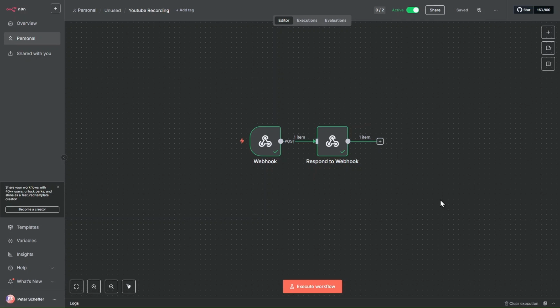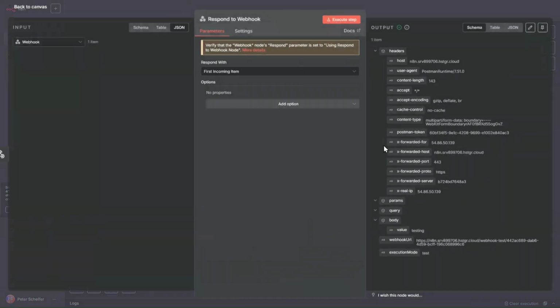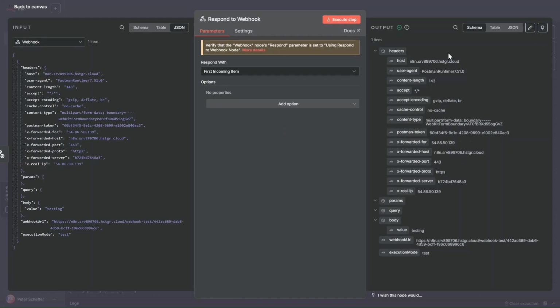Let's quickly understand how you can view JSON data that appears in all of your n8n workflows and better understand the structure of it and examine the data. So here we have an existing workflow and it's created a response. And if you're looking in this view on the right-hand side under output, you'll see that the tab schema is selected and that gives you like a human readable format of the information.